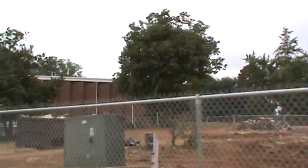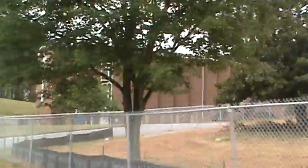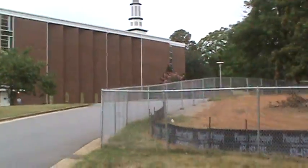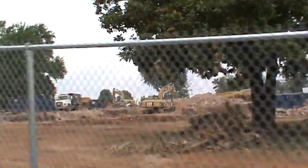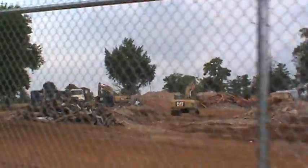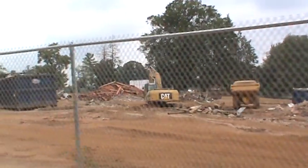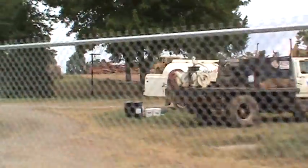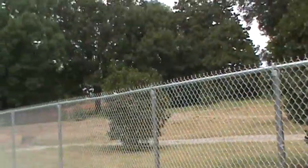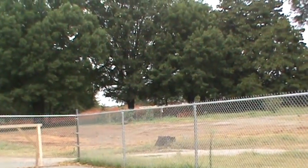This is what's left of the buildings. The P Division used to stand here. There's the chapel. I'm going to make a right here and go up the street where they have an offense den. What used to be P Division is now a pile of rubble. And the glass greenhouse is gone — this is where it used to stand. A piece of architecture that can never be replaced is now an empty field.